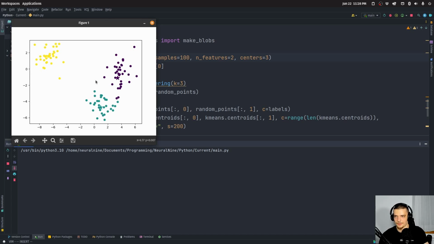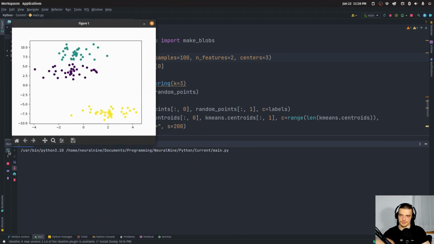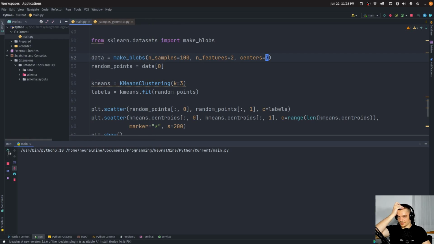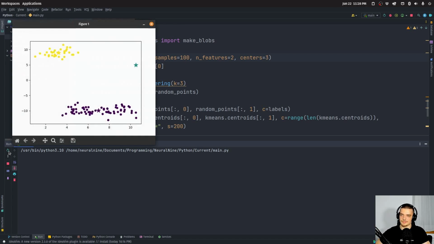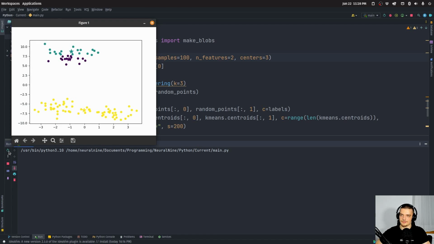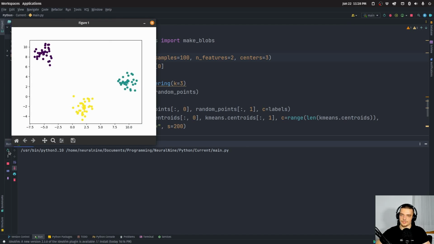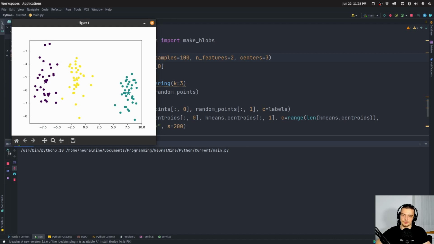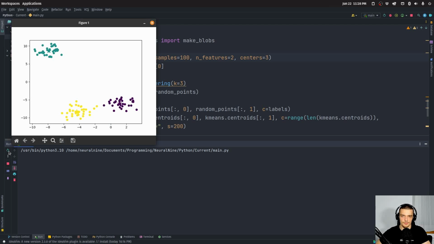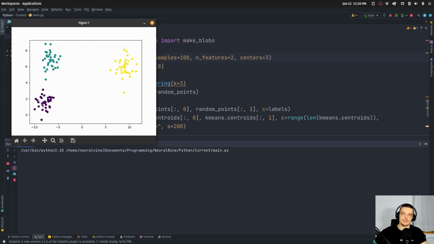Yeah, there you go. So now we have blobs with 3 clusters. Or do we? I don't know. Yeah, looks like it. Or maybe it's just random. I'm not sure. But you can see the clustering works. This is the important thing. It doesn't matter how the make blobs function works. You can see that our clustering finds reasonable clusters, probably the optimal clusters.